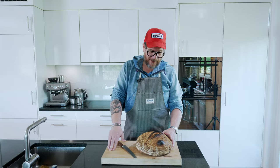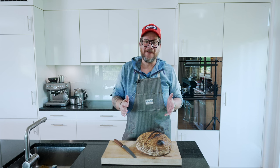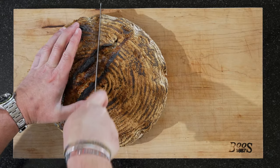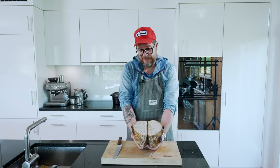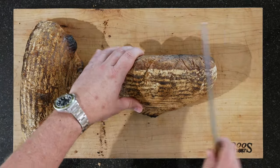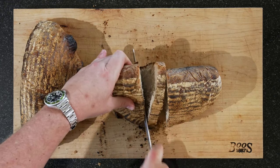Our bread has cooled down. Before we try this, we're going to slice it up, put some butter on it, and give it a try. But before we do that — if you've stuck with it this far, there must have been something you enjoyed about this episode, so do me a huge favor and hit that thumbs up button. It just takes a second but it's really valuable for me. Now let's cut into this. And this is what I enjoy — the crumb is not too big. It's perfect for when you make sandwiches; the butter stays on there but it's still nice, moist, and soft. It keeps for a couple of days, much longer than store-bought bread.